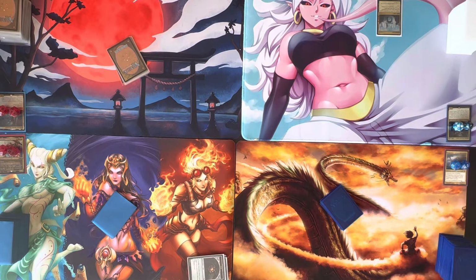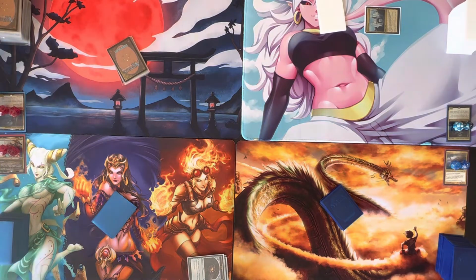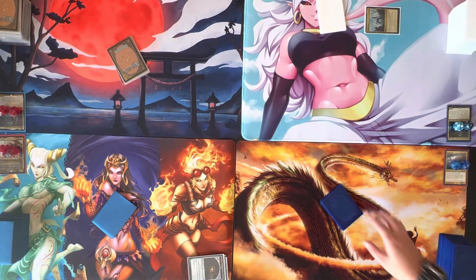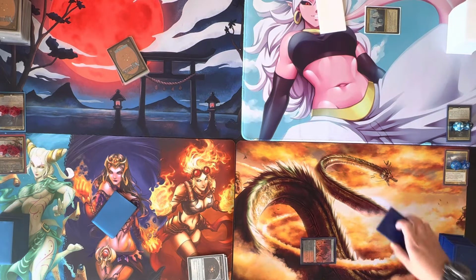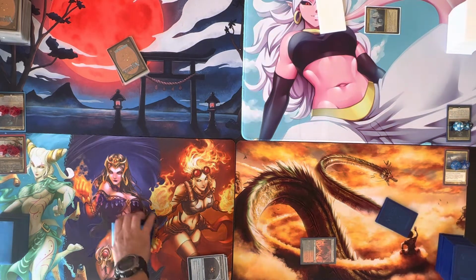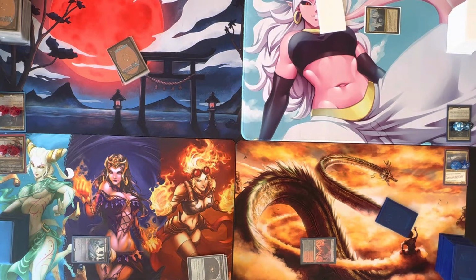Citadel Guildgate comes in tapped. Taps for white, and I'm going to declare black. Actually, yeah, we'll declare blue. So this now taps for white and blue. Pass turn. Rakdos Guildgate comes in tapped, and we'll pass turn. Spara's Headquarters comes in tapped, taps for one of each of the colors in my commander, and we will pass.